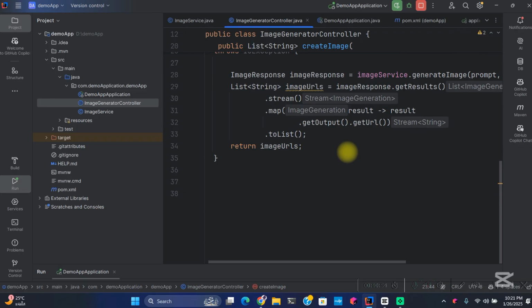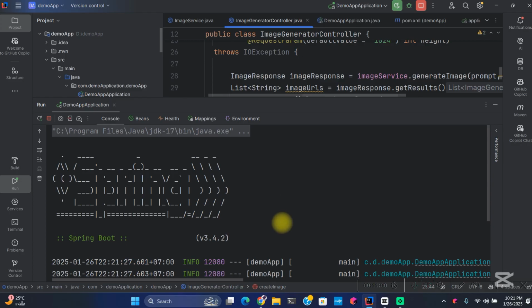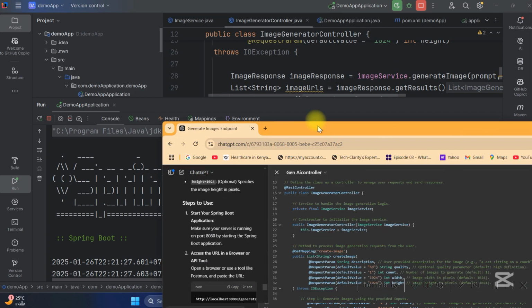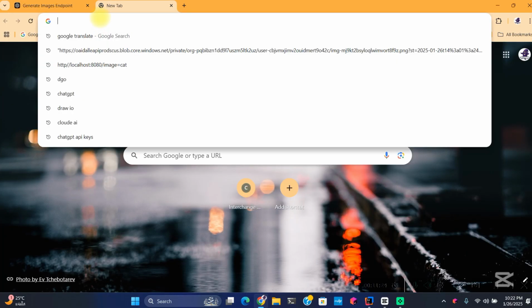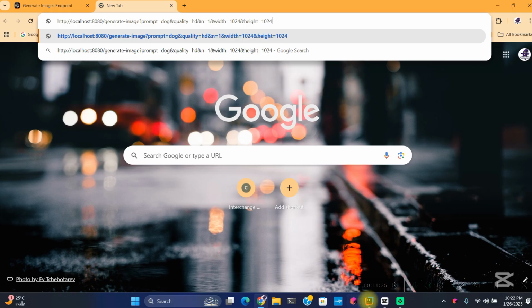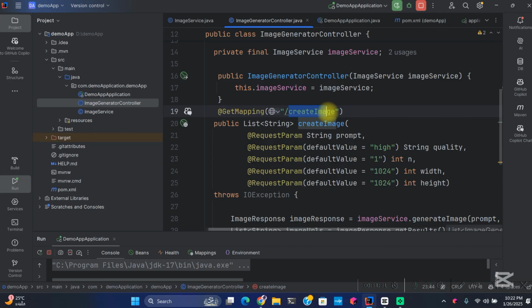So I'm going to run this just to see if it's working. Click on run just to see if it's working. Okay, so can't see any error. So we're gonna go ahead and paste this URL to see if we can generate an image. So I'm gonna come here, and then in here, I'm just gonna click here, then paste this URL here. But what I want to do, I just want to edit this part here, create image.